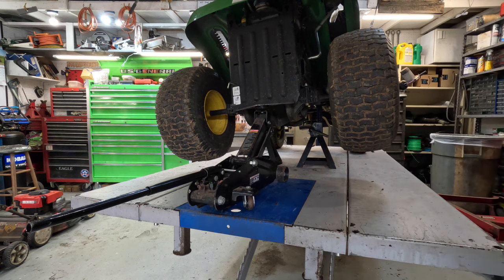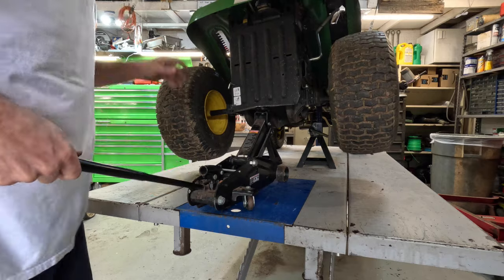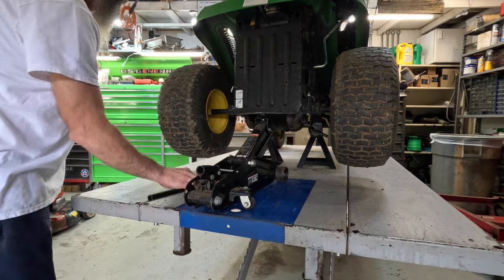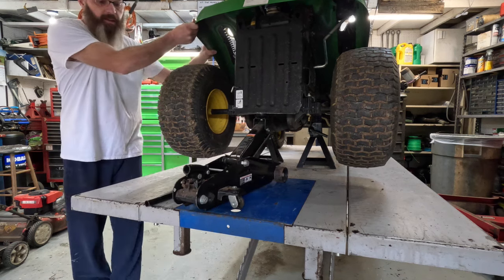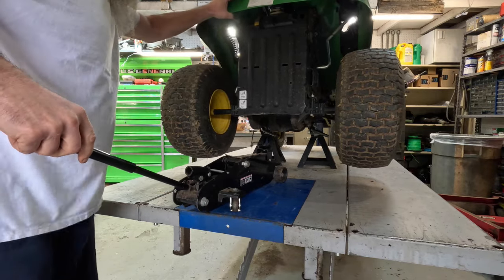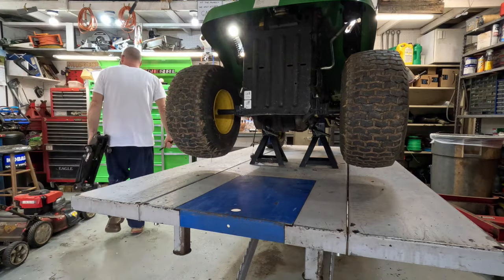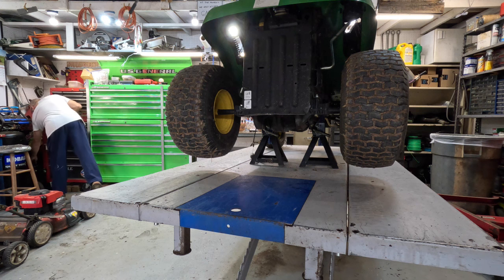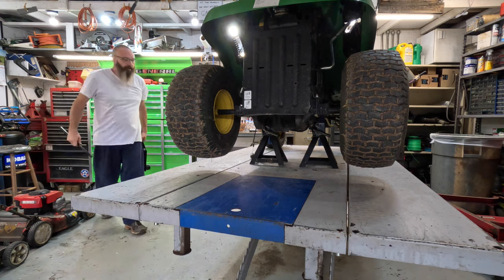All right. Overall, I hate working on something that's crooked. I haven't been pinched. Check. Get it free. Give it a wiggle, wiggle. Pretty secure. Get this jack out of the way. This jack, I ain't gonna put it up yet.